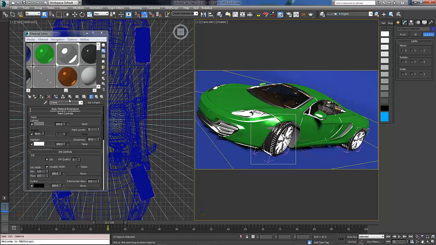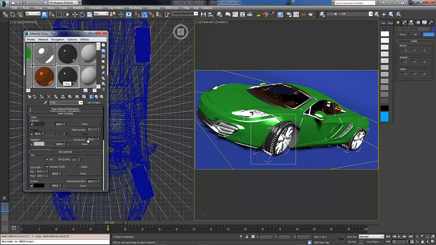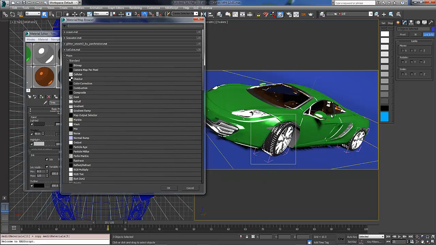We still got the grill. I'm gonna select our grill here, and this one, and okay, that's the grill here. And I'm gonna select one of those materials. I'm gonna select this one. Apply it for the paint. I'm gonna use the map that comes with the car.